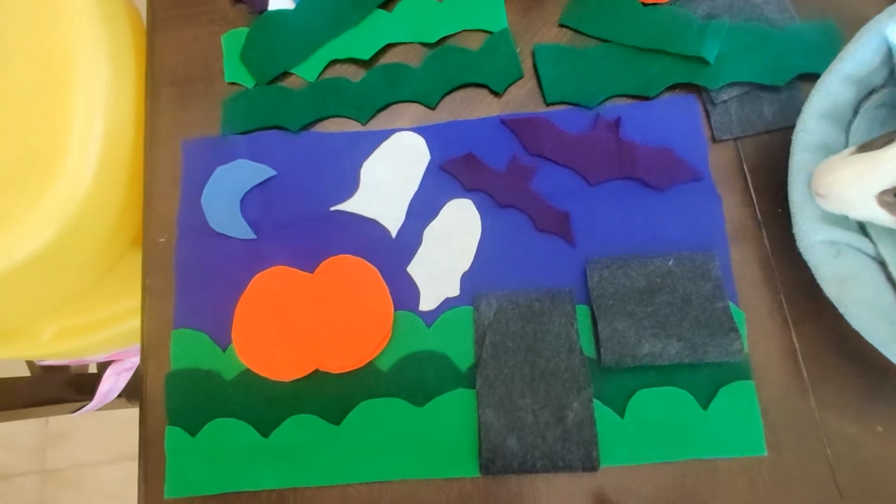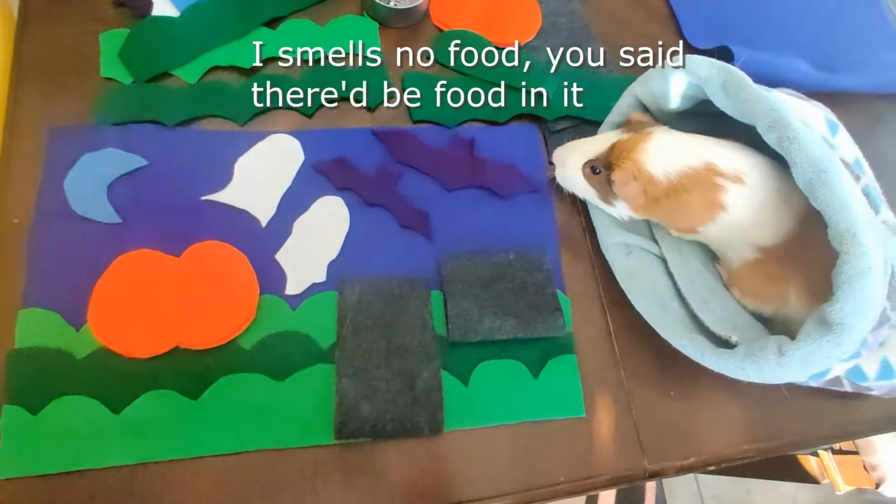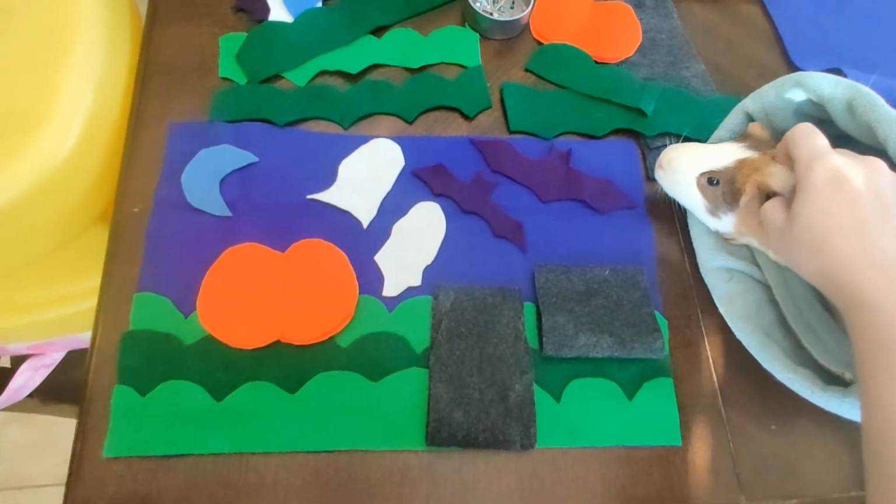What's our tiny supervisor thing? I smell no food. You said there'd be food in it. Well, not yet. I have to sew it first.